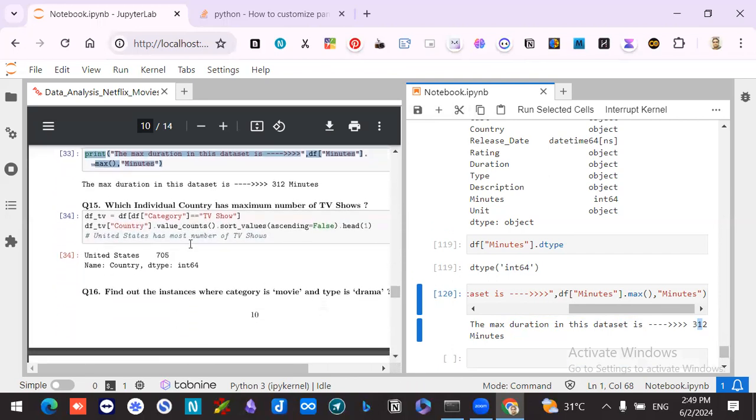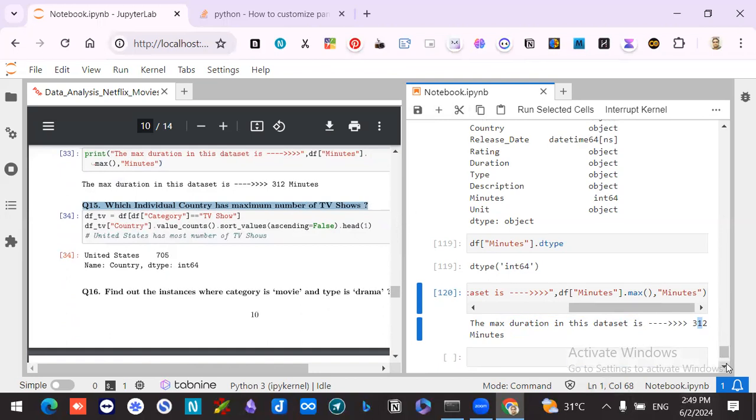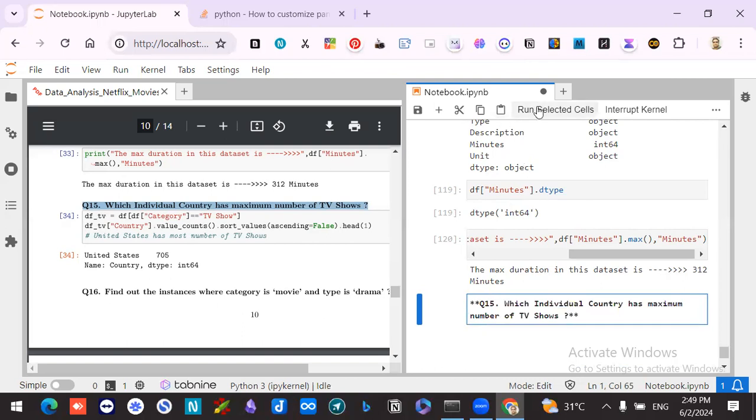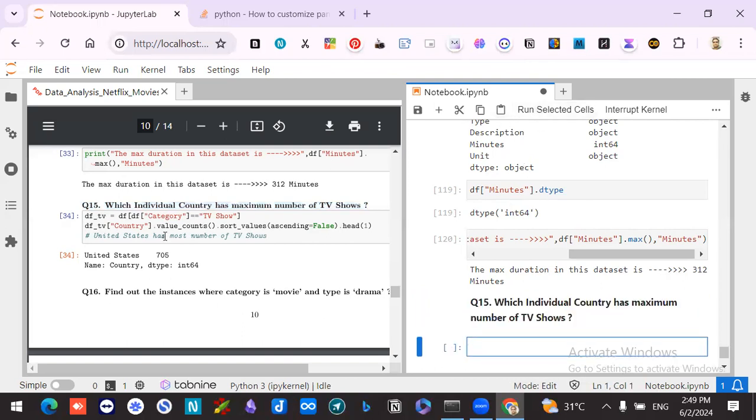We got it here. Now the next question: which individual country has the maximum number of TV shows? First, we have to segregate TV shows separately, categorically.